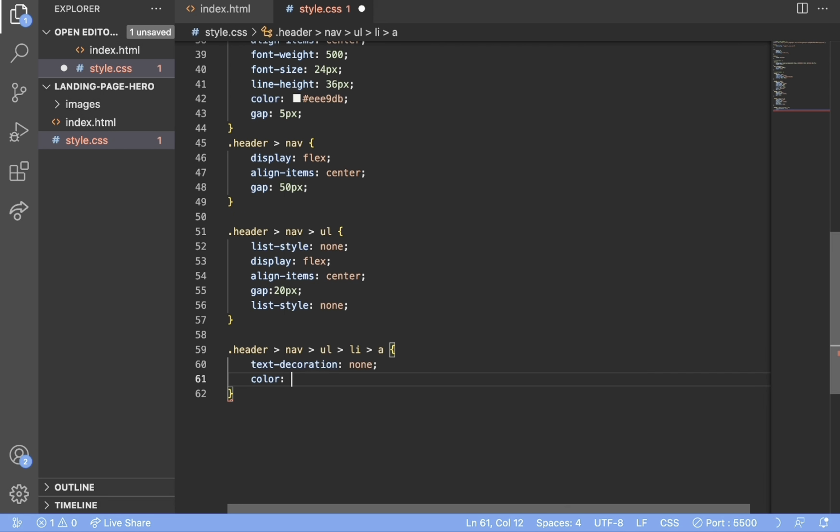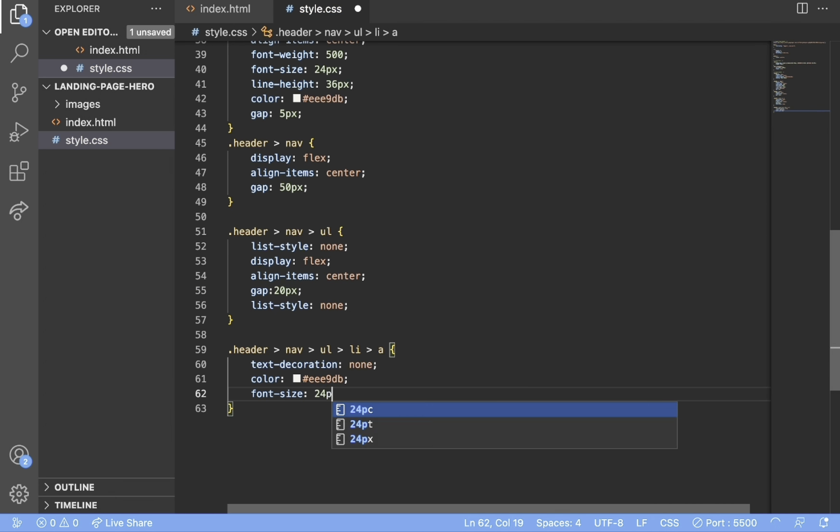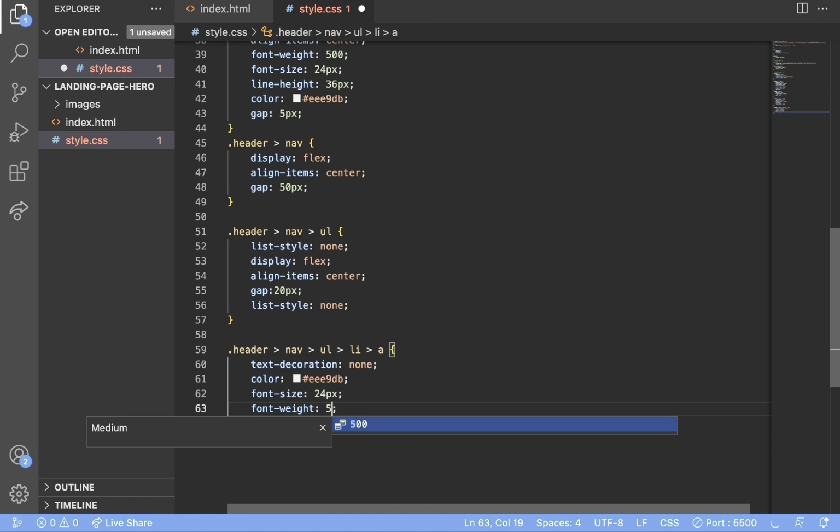I also want to give it the desired color, which is our EEE 9dB. That's the hex code for our default color here. And the font size of 24 pixels. Also a font weight of 500.